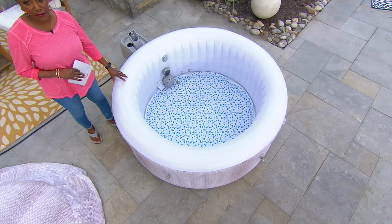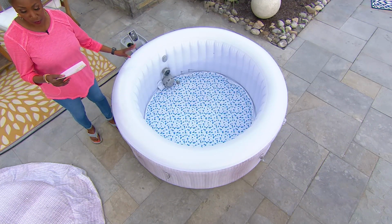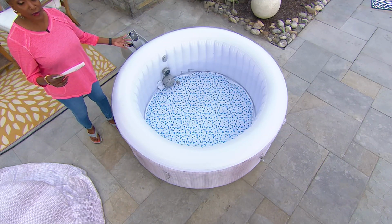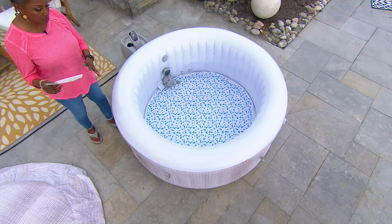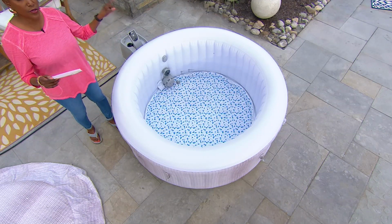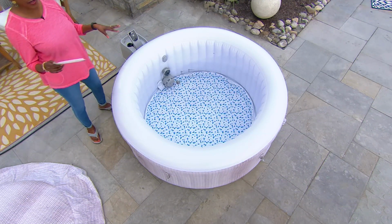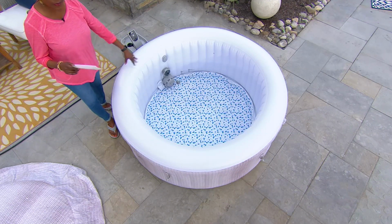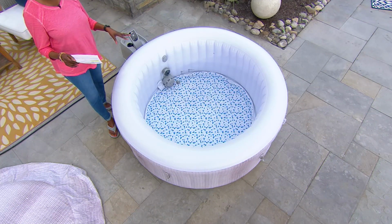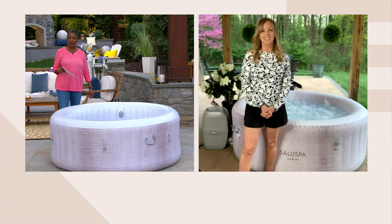So, getting a separate hot tub that I can move and put wherever I want to just makes sense. With a one-time investment of $500, now I can put this in wherever I want, move it to places that I want to as well, without a permanent addition. Plus, typically with the larger hot tubs and permanent spas that you put in, you have to have a permit and so on and so forth. All you need is a spot that will support 1,500 pounds total with the water in there. Correct. And again, the ability to plug this in.